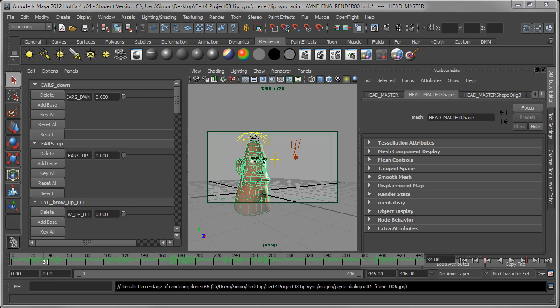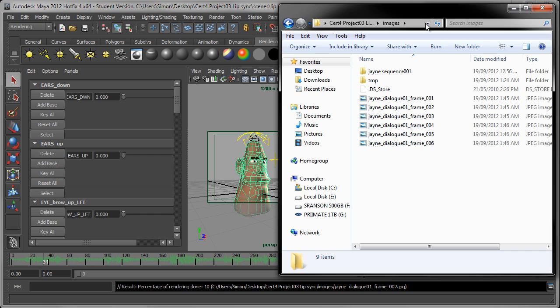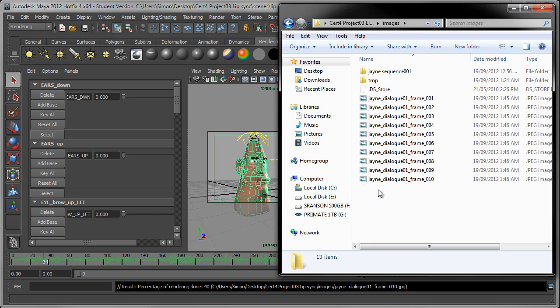Now over in my folder, which I can see here, this is my images folder inside my project folder. You can see that it's saving each of those frames in there. As this ticks down, it will render more and more frames. You can see 9 has just appeared. Notice that it appears before that actually changes. The file pops up as soon as it switches to the new frame, but it takes a few seconds for that file to get written.